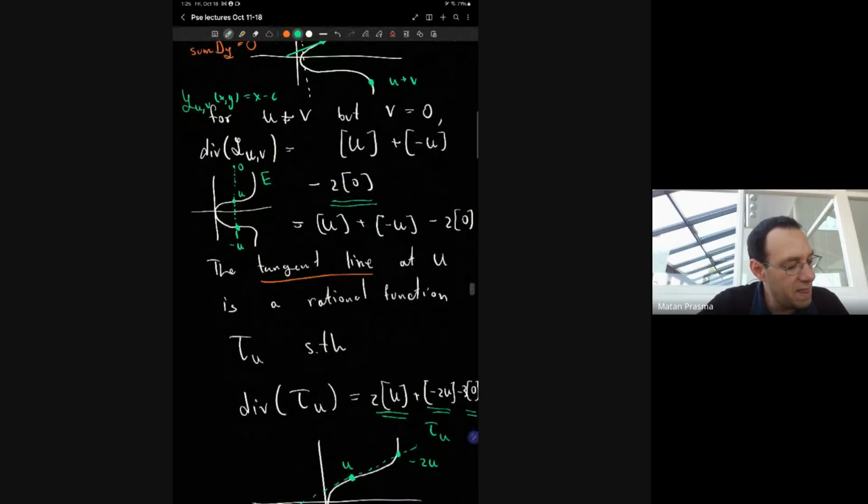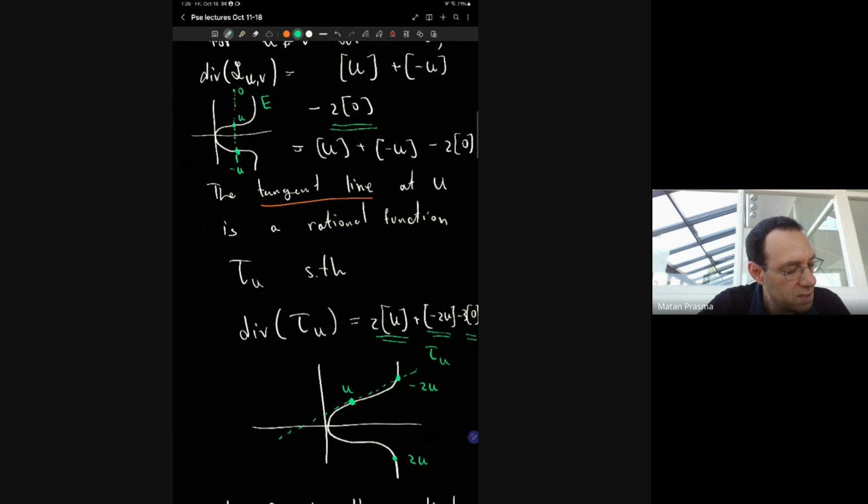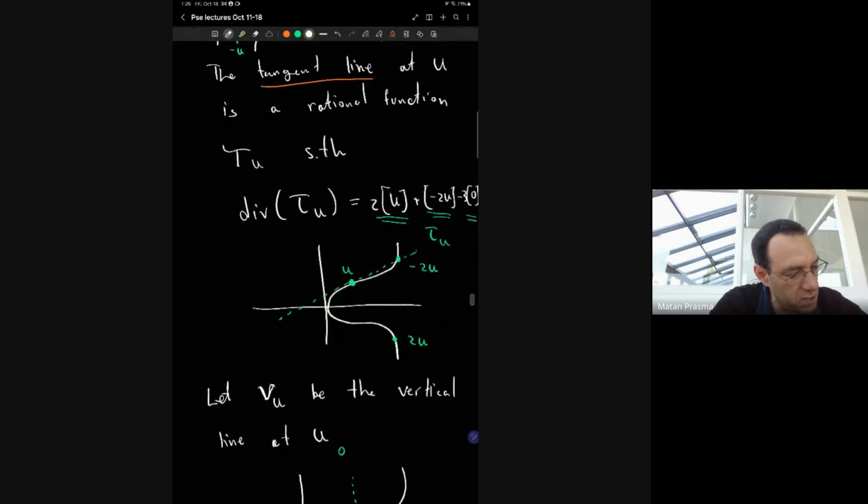Yep. Okay. And then lastly, I do the tangent line at u. So the tangent line at u, let's write a better t. The tangent line at u, this we saw, so here's the picture, right? And we saw that in the case of a tangent line, u is obviously a zero of tu, right? Tu is some line. I mean, tu is again going to be some y minus mx plus a minus b for some m and b.